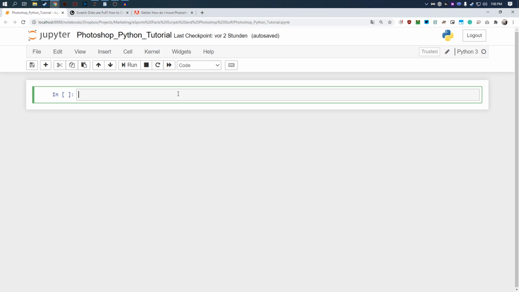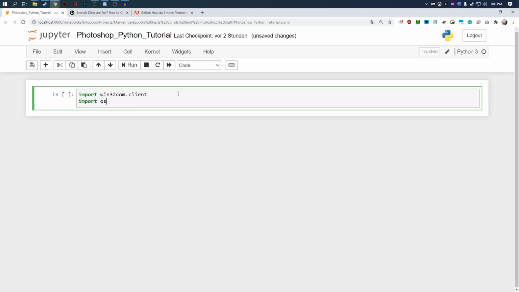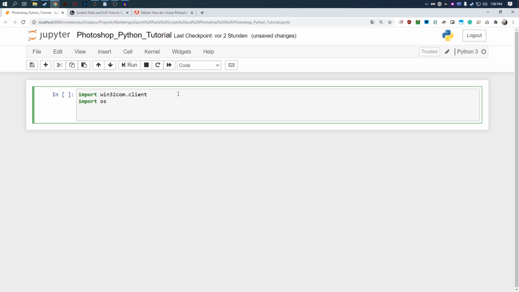The first thing you want to do is import two libraries. These two libraries we're going to use are called win32com.client and os. Once you have imported these two libraries, you can create a new variable that we're going to call PSApp, for Photoshop application.